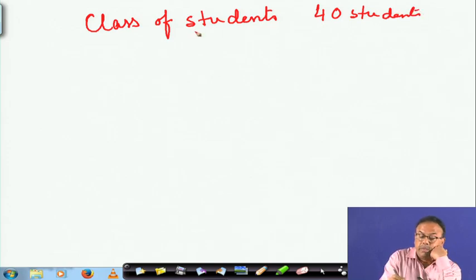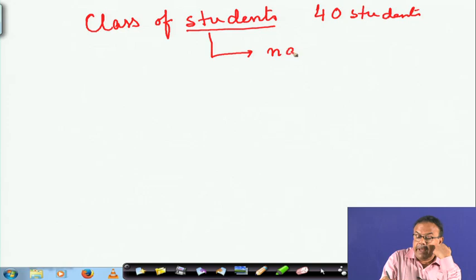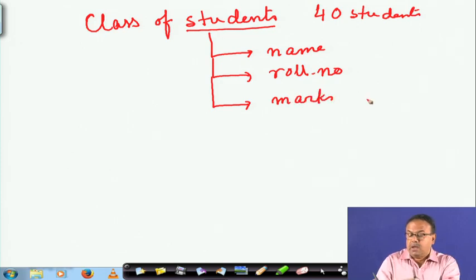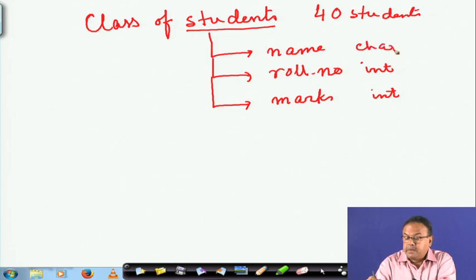The information about each student has different components: name, roll number, and marks, total marks. Marks is an integer, roll number is also an integer, and name is a character array.